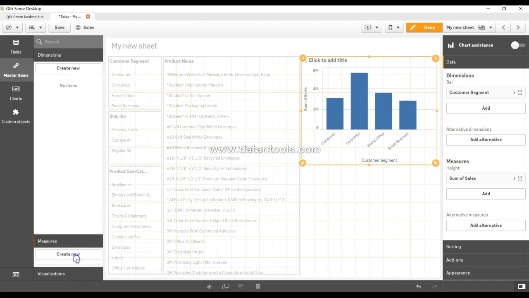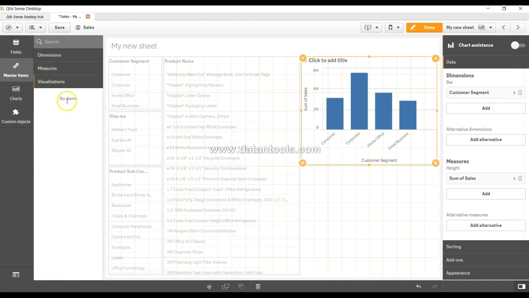So that's about the master items. And before I close, finally, it's basically true for the visualization that you just need to create that complex visualization once, and if you want to use it anywhere in different sheets, then you can simply go ahead and use it. So master items, one standard line: create once, use many times, or create once, use anywhere in any sheet. That's the simple statement for the master items. So that's pretty much it for this video, and now I'll meet you in the new video, the new topic.